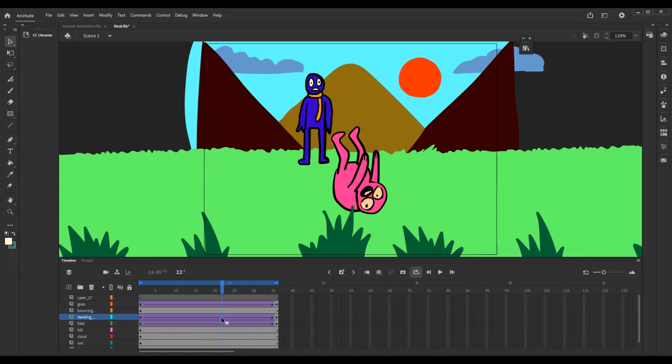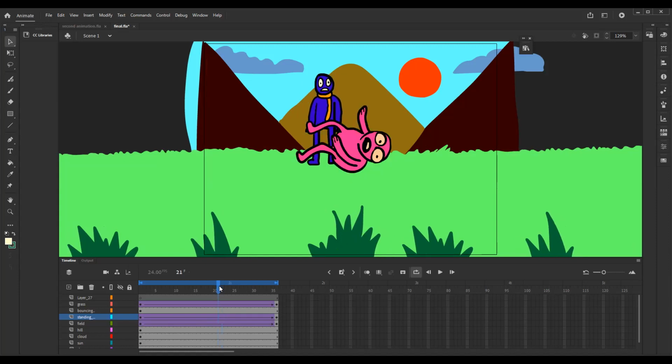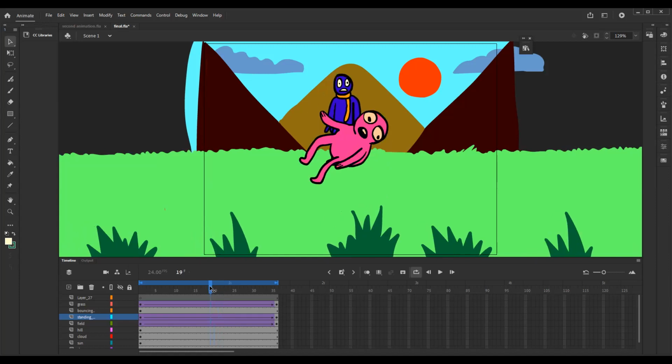So say here, insert a keyframe, select the symbol.